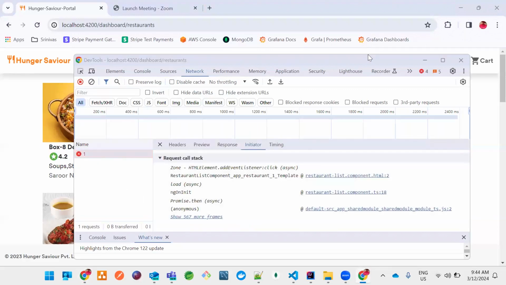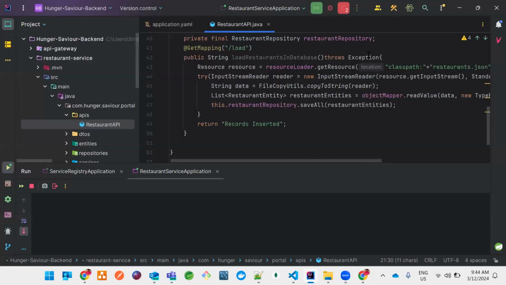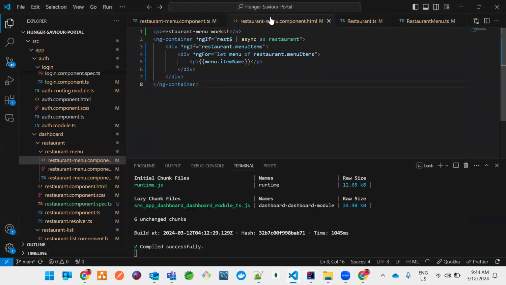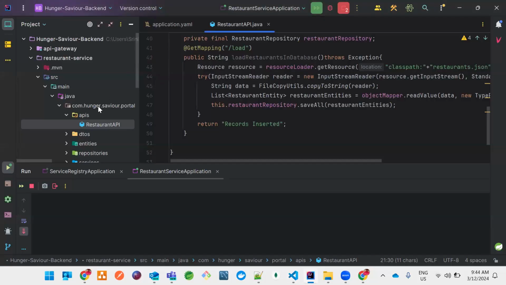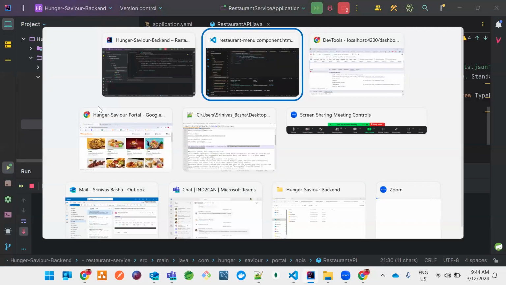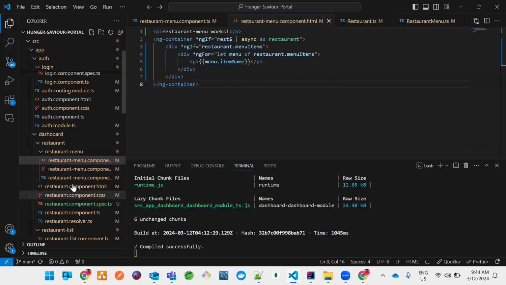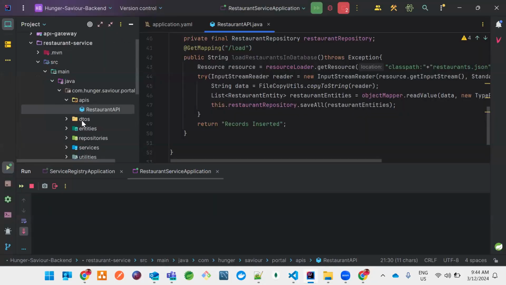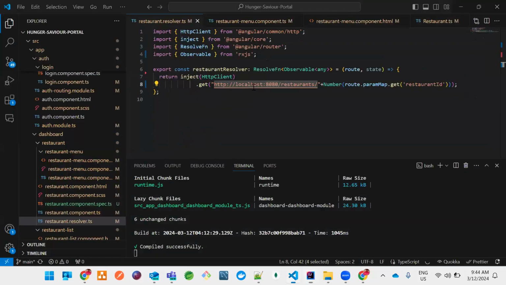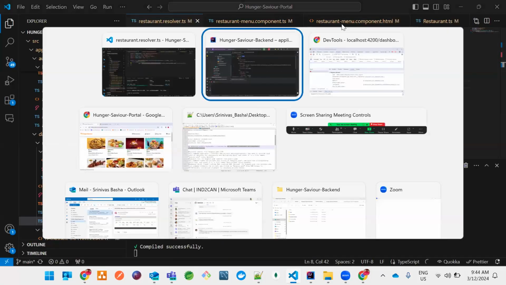So this is failed, and here we do have something called the resolver. It is 6061, right? And then we don't have that kind of API with us.